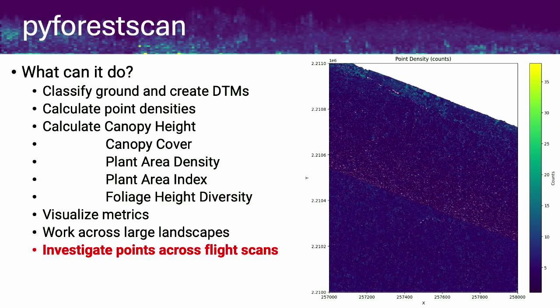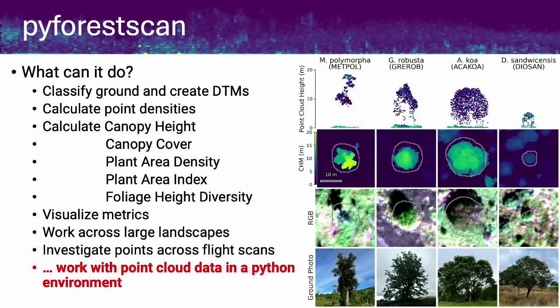And then I'm integrating now tools to investigate points across flight scenes or scans and swaths, to get a little more into the details of the point cloud and try to understand why there might be artifacts in the data, and do all this in a Python environment. I'm also working on another project where I'm trying to segment individual trees and classify tree species, and I'm using PyForestScan to give that information about forest structure and feed that into that puzzle.